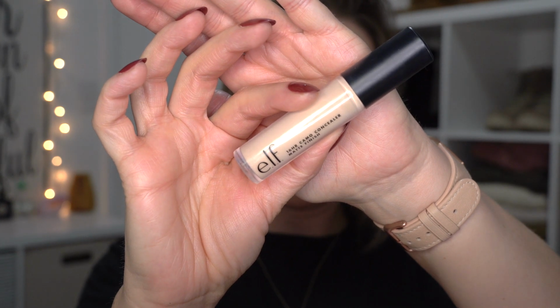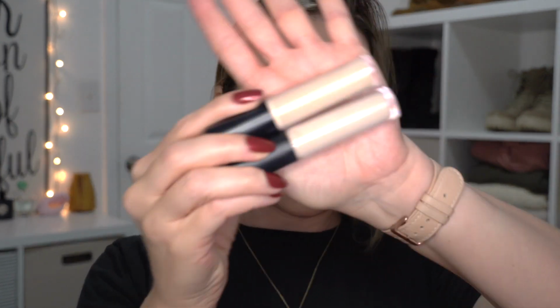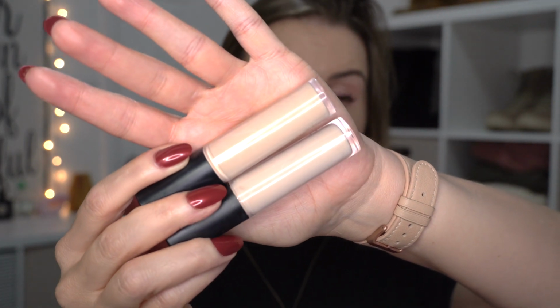And then for concealer, I have been testing out the e.l.f. Camo Concealer, and I had used this previously, but I did not have the right shade, and so I didn't like it, and I wasn't sure what shade to pick up. So I did a little bit more research, and I ended up picking up this color in Light Sand, and I also picked up the shade in, I think it's Light Peach. So I have both of these, and it seems like the one I've been reaching for the most is Light Sand. I find that that one seems like it matches me the best right now.